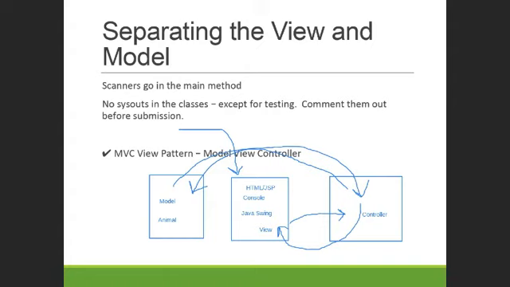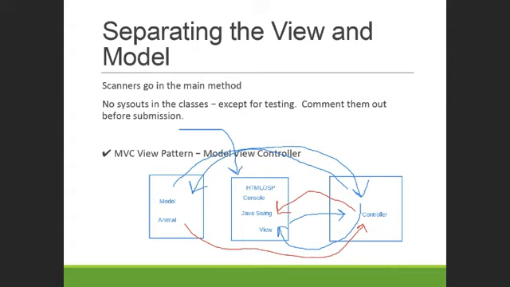On the flip side, let's say that we got data over to our model, and maybe it's missing a component. Maybe it's missing a weight. So at that time, that animal will send over to the controller, hey, bad data, and the controller will say, okay, let me redirect them back to the starting page so that they can put in the information that is missing. And after it gets that information, then it passes it back over to the controller. So you can see the separation here between the different components.